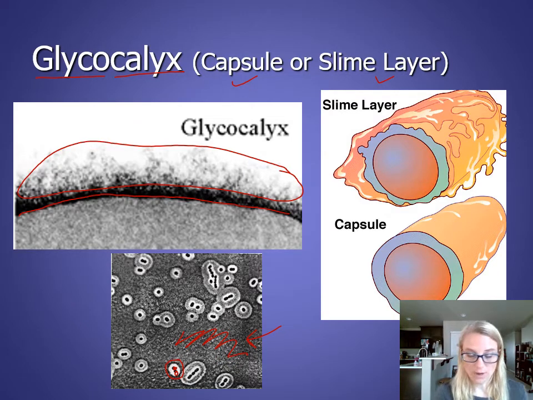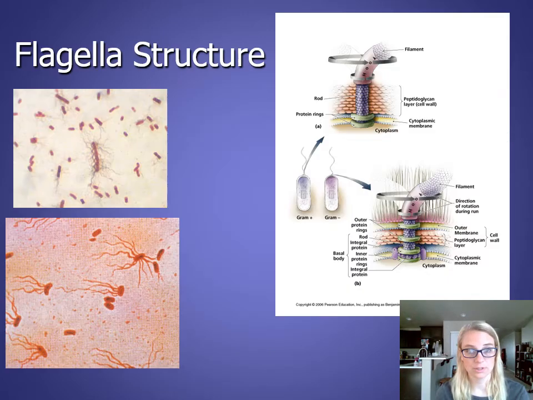All right. Okay, so those are glycocalyces. The next extracellular structure we're going to take a look at is flagella. You may be familiar with flagella. We have flagellated eukaryotic cells like sperm in males, or some protists that you might see in a pond water sample or something. Bacteria flagella are structured differently. They have the same function in that they function for motility, that they can help the organism move around, but their structure is different. We're not going to compare and contrast eukaryotic and prokaryotic flagella, but we do need to learn a little bit about what that structure looks like.